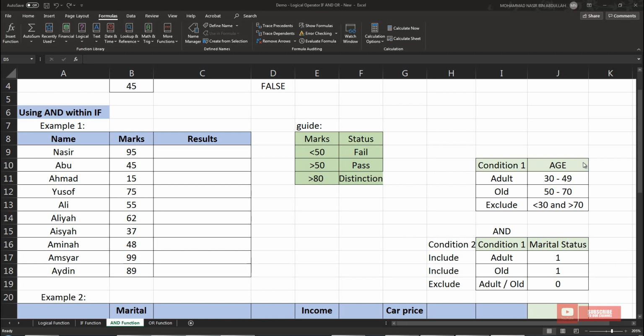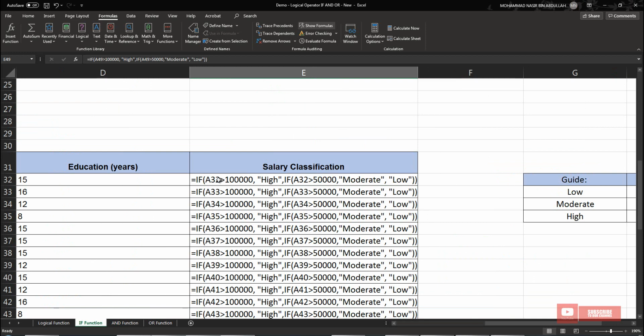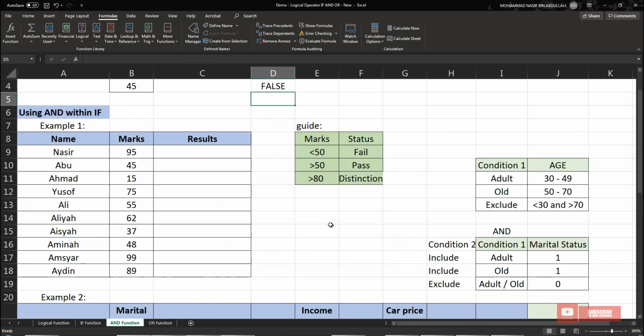Now let's look at the previous example, which we did using a very long formula. Let's change it to this one, where we use the AND function within the IF function.